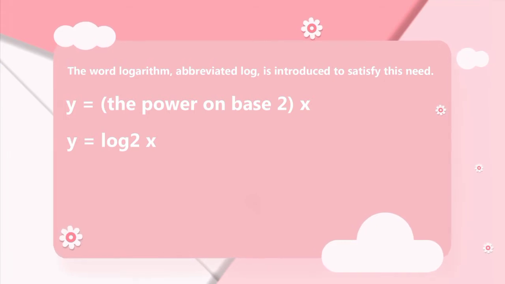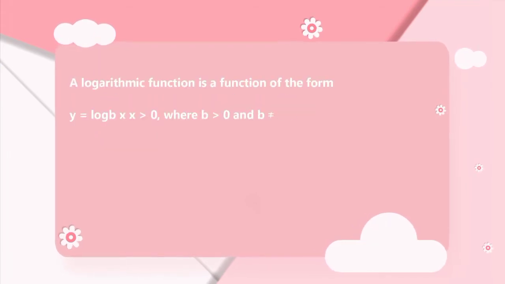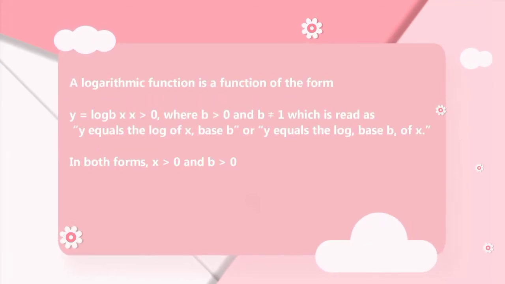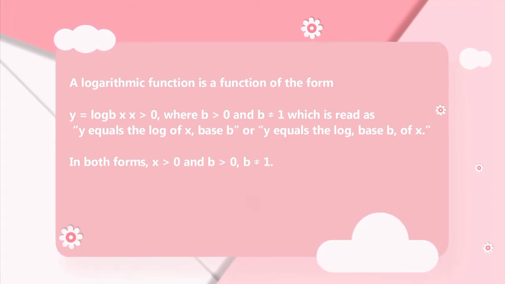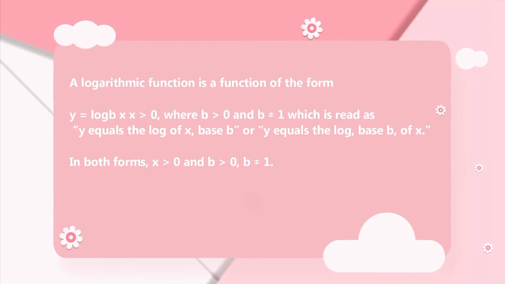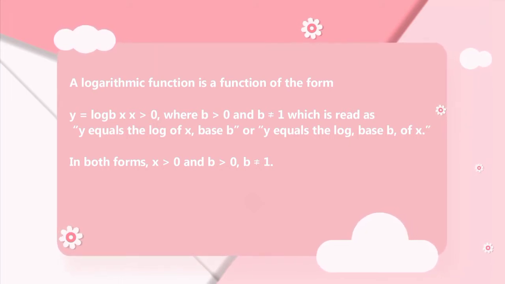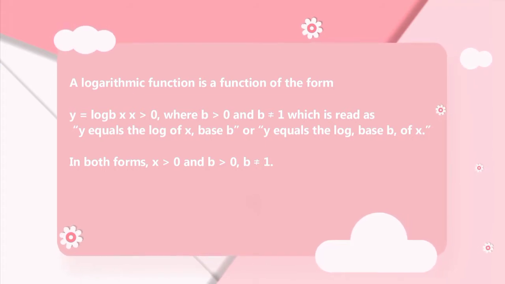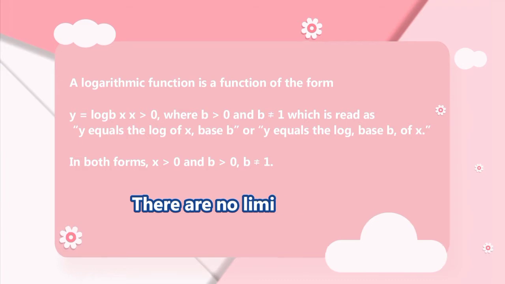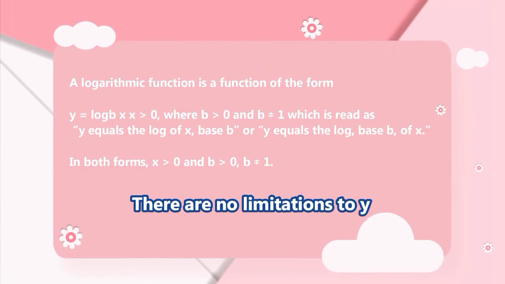A logarithmic function is a function of this form, which is read as y equals the logarithm of x base b, or y equals the logarithm base b of x. In both forms, x is greater than 0, b is greater than 0, and b is not equal to 1. There are no limitations on y.